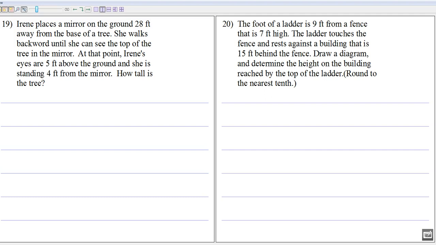I'm going to start going real slow. Alright, Irene places the mirror on the ground. Here's the ground. Here's the mirror. And she's 28 feet from the base of a tree. Here's the lovely tree. 28 feet away. And her eyes are 5 feet above the ground and she's 4 foot from the mirror. So here she is. Pigtails and all. She is 5 feet above the ground. She's 4 foot from the mirror. So we do have similar triangles there because she's perpendicular, tree's perpendicular. Reflections work like that. Third angle theorem says these guys got to match.